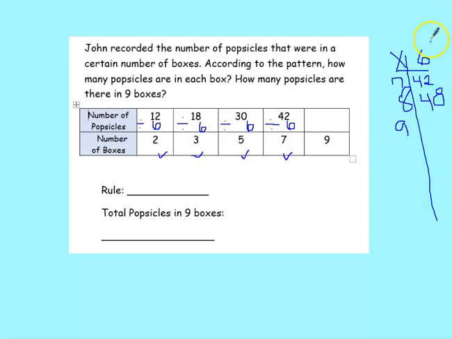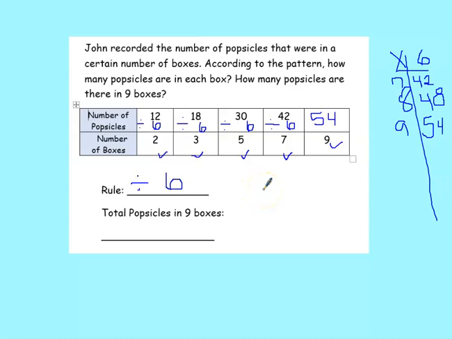9 times 6. Well, 9 times 6 is 6 more than 48. 48, 49, 50, 51, 52, 53, 54. Oh, that's right. Now I remember. 9 times 6 is 54. So to finish out my table, I would have a 54 here. 54 divided by 6 is 9. And I used one of my other strategies over here, didn't I? So what was the rule of this table? This rule, we were dividing by 6. So that's how I am writing my answer.